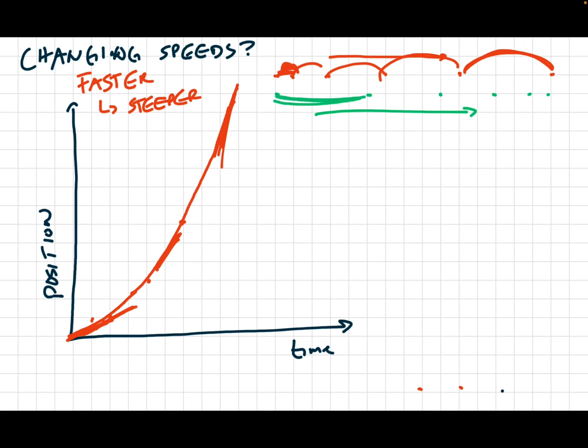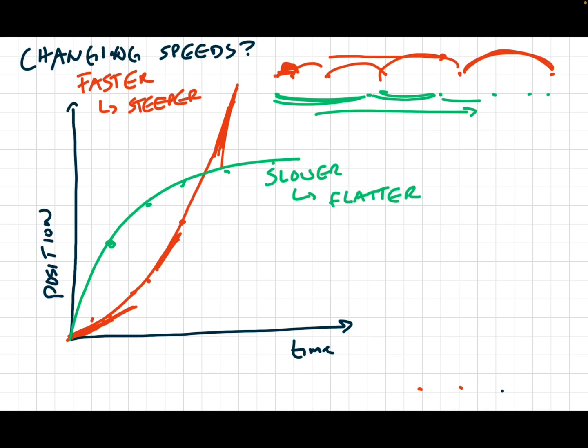So in the first second, from here to here, this thing covered a whole lot of territory. It moved a whole lot. And in the next interval of time, it didn't move as much. And so maybe it looks something like that. And in the third interval of time, it slows down even more, and it slows down even more, and slows down even more. And so what we're going to see is that unlike the red graph where it was getting steeper, this one is going to be slowing down.